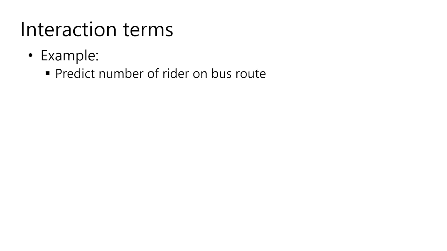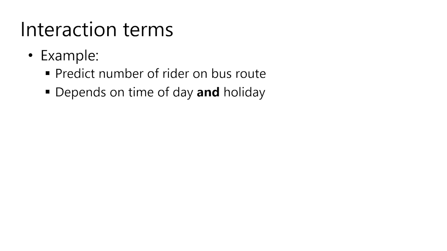Let's say we want to predict the number of people riding on a bus route, okay? And that might be important for a transit company, for example, so they can schedule buses. Well, it depends on more than one feature in the data. It probably depends on the time of day and whether it's a holiday or not. You can imagine on a work day, there are certain rush hours going certain directions where there's a lot of people needing to, say, get to a downtown area, and the buses are going to have a high load.